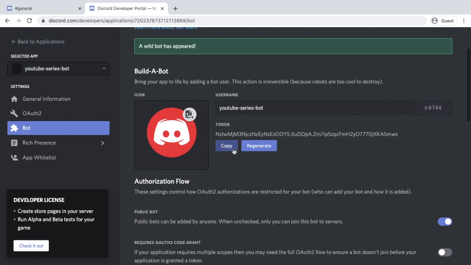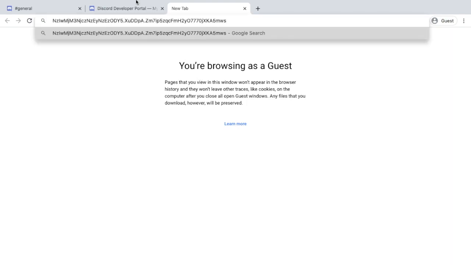You don't have to click here to reveal. You can just copy it, but this is the token to log into mine. I'm going to regenerate this after the tutorial, of course, because you never want to give this out to people. If someone has this string, they have full access to your bot no matter what. So if your bot ever gets hacked, always regenerate a new one. Now, I'm just going to copy this to a new window, just so it's nice and handy.